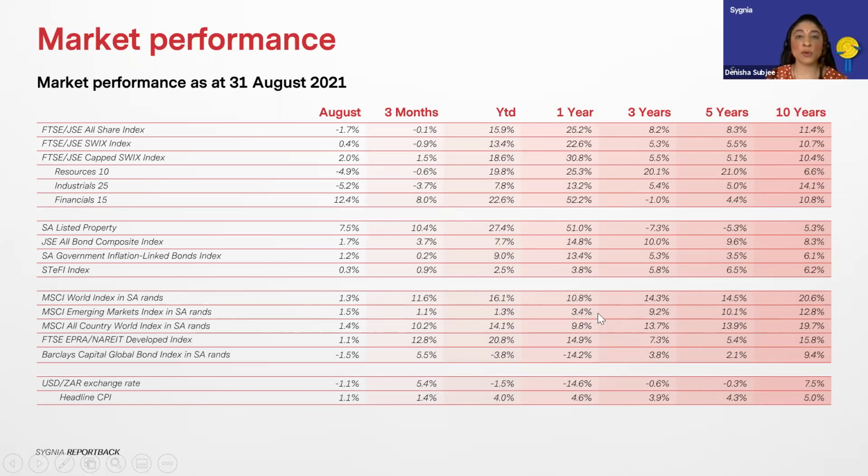A lot of this is coming through because of the short-term volatility experienced, especially within China, as we saw regulations being amended within the education sector and within the gaming and social media sectors. Just below that, the MSCI All Country World Index, representative of equities in other markets, 9.8%, and then international properties having delivered 14.9%. Within our portfolios, we do have an allocation to international properties, but we are focused on the specialist real estate sector, and a strong performance coming through there with 14.9%.